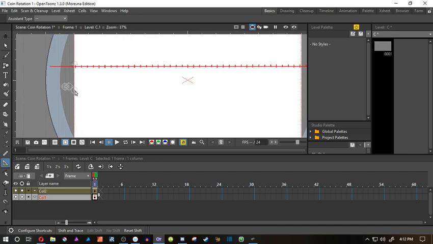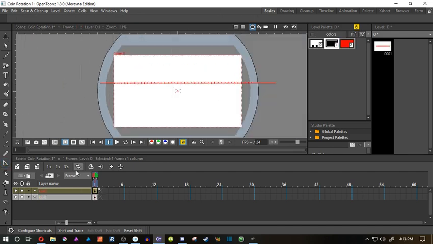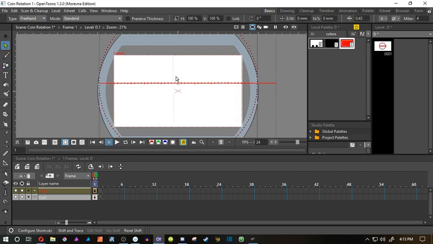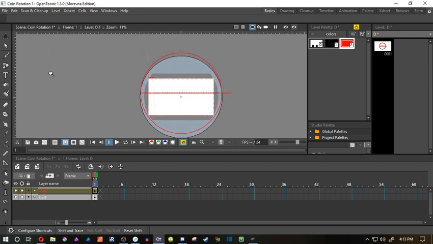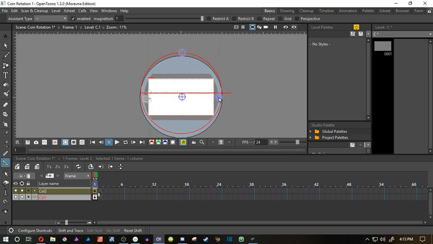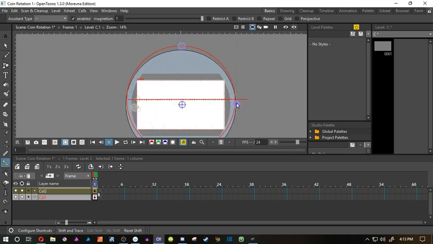All right, now I'm going to go back to my vector level. I'm going to grab the geometry tool, and I'm going to just create a circle about yay big. Let me go ahead and turn it red so that it's totally obvious and you can totally see what's going on here. All right, and so I'm going to grab the assistant tool again. At this point, grab the meta level, and I'm going to click on ellipse and just click and make this nice and round. I'm going to restrict A to make sure that it's all horizontal. I'm going to repeat, give it a grid just because that might make life a little bit easier for me, and set it to perspective.